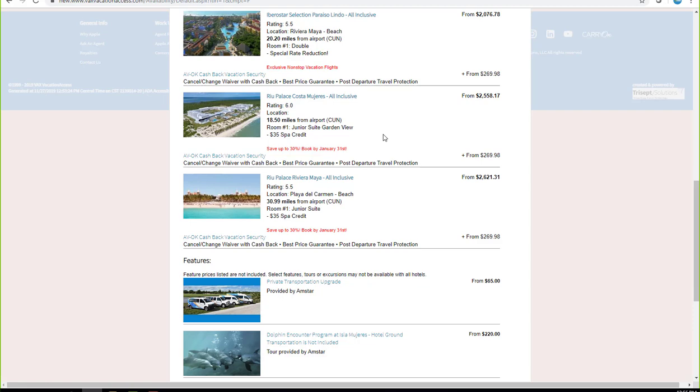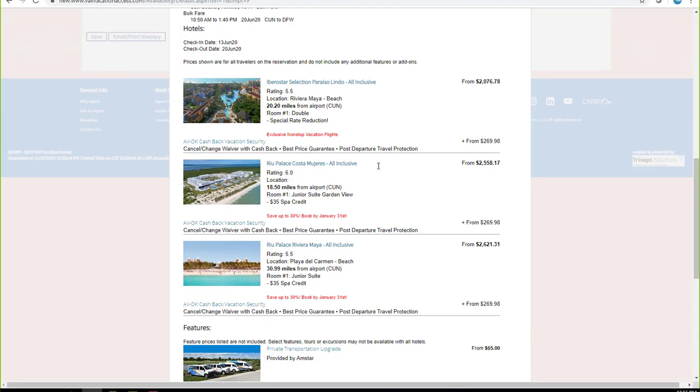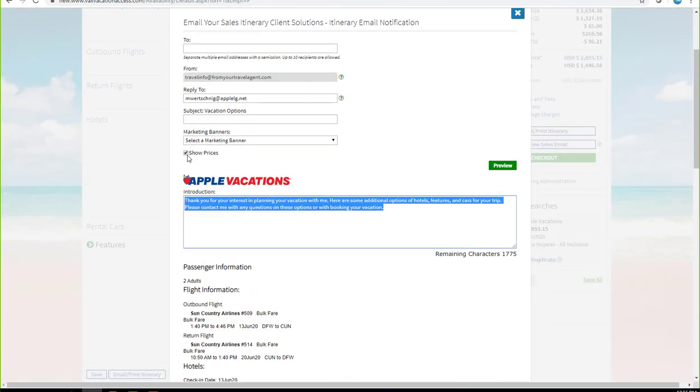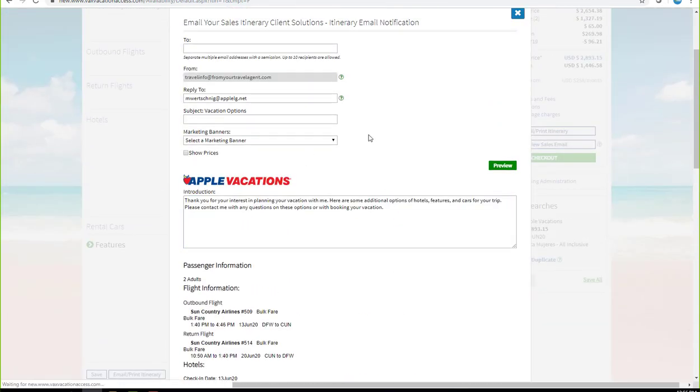So, one thing with hiding your prices, so let's go ahead and hide those prices. The reason why it's there is we all know when you give a price to a customer, they might do price shopping. Then they're not necessarily going to pick what's the best option for them because they're going to be focused on that price. When you remove those prices, they're going to be looking at the profiles, looking at the excursions and everything as well to see what best fits them.